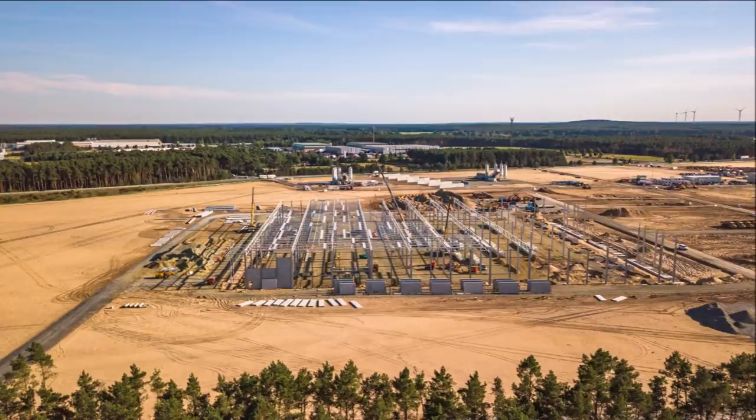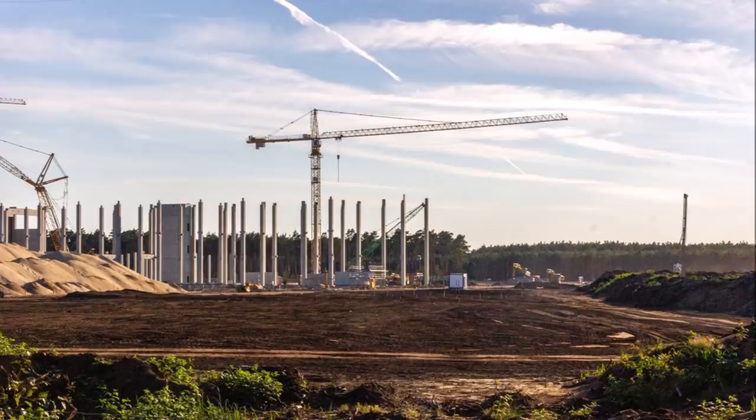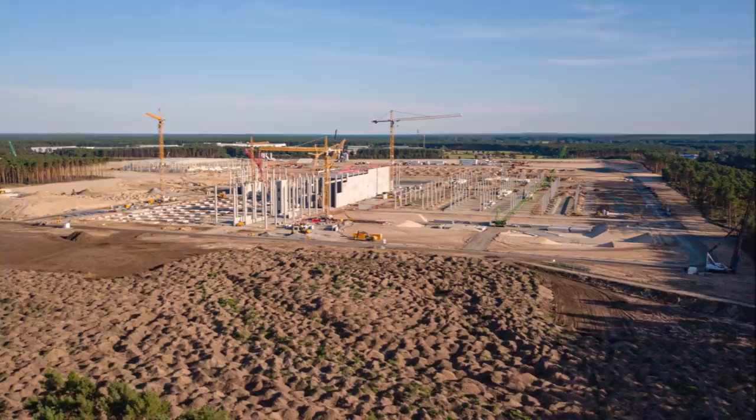According to the currently unveiled plan, Tesla is aiming to start production from mid-2021. But some people in the industry think that Tesla may start much earlier, maybe early 2021. The first electric car that will roll off the assembly line will be the Tesla Model Y. And I remember several months ago, Business Insider had an article in which they predicted that Tesla may even be open for business by the end of December of 2020.